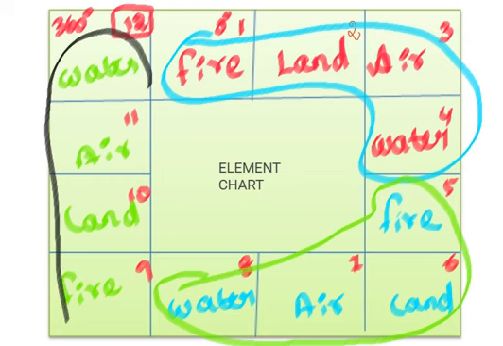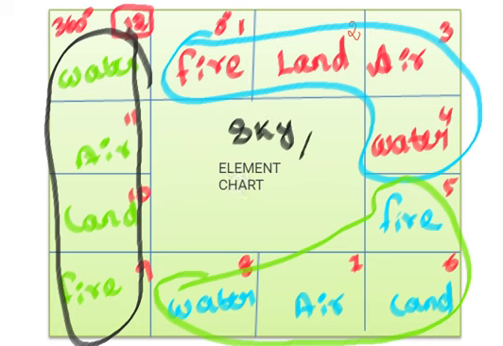In this way we have to remember the elements. Fire, land, air and water belong to the first group, here again the second group, here again the third group. And the main one is the sky. The sky is nothing but the place where all the planets are roaming, right? It is wandering, right? So in the middle part we can take this as the sky. Around it we have fire, land, air, water. So here we are dealing with the five elements around us.